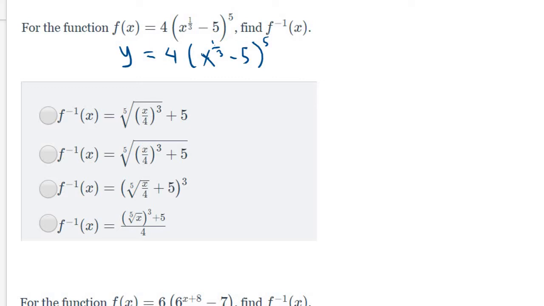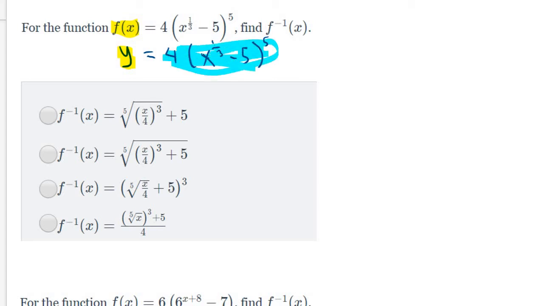Here is example 3, when we are finding the inverse of functions that are non-linear. The first step, which has been done for you, is to write f of x as y, and then copy the rest of the function the way it is. So the rest has been copied the way it is.